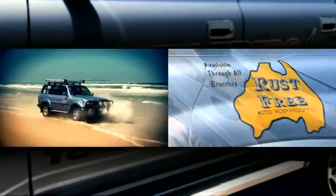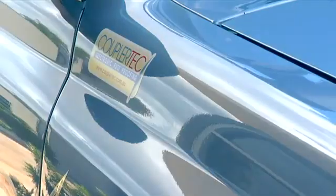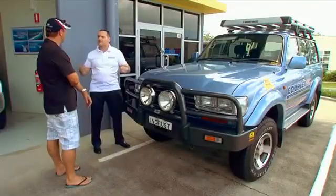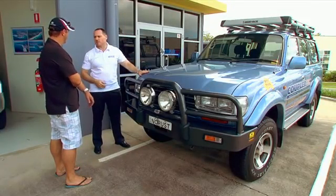How does it go when you put it next to a car the same vintage as it? It must be brand new. Does it put some cars to shame? Well, it does. I mean, rust or corrosion is basically loss of electrons. It's the same reason that paint oxidises. Loss of electrons. So the paintwork stays in good nick.